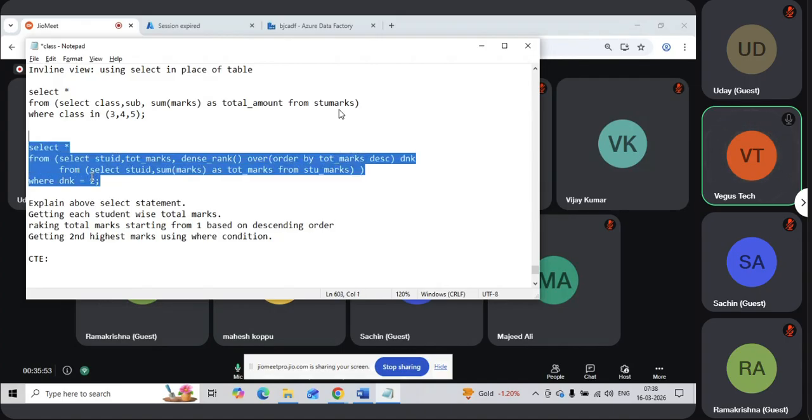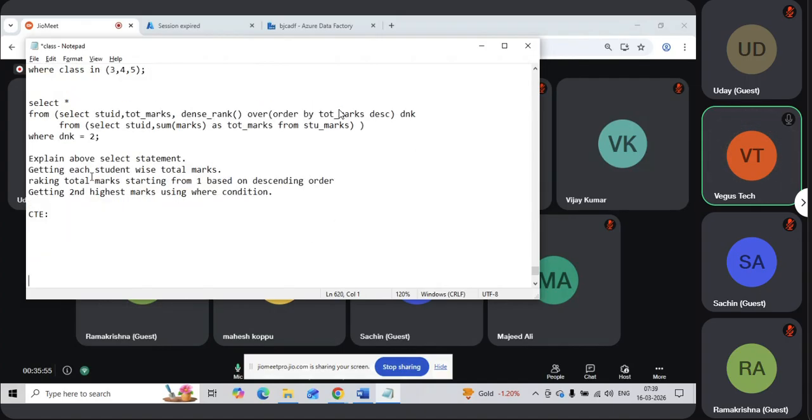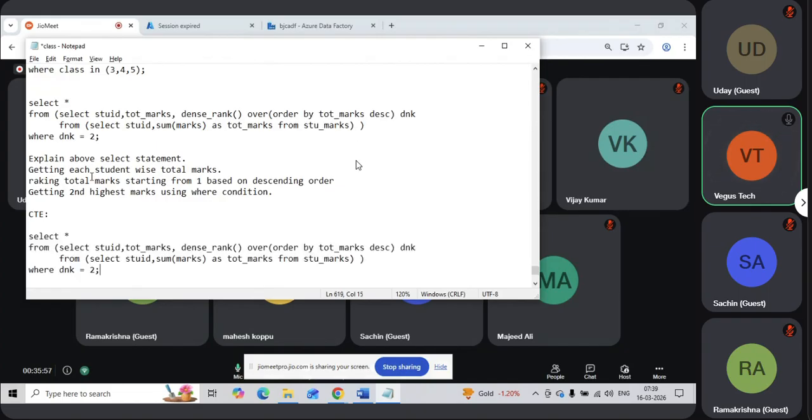So what I'm doing, see, always try to split your requirement.